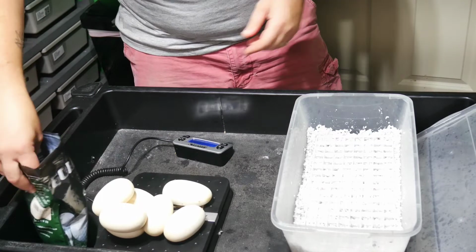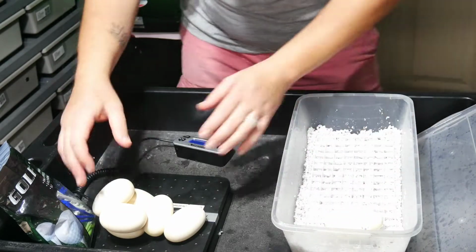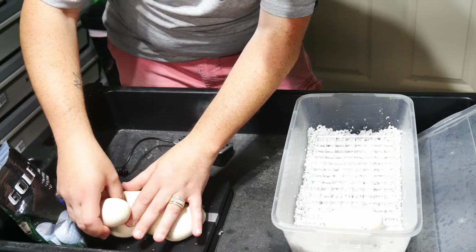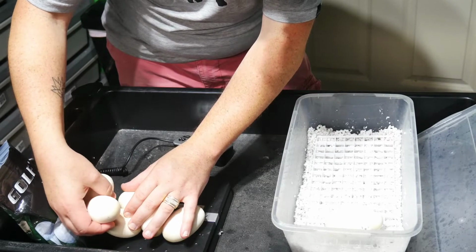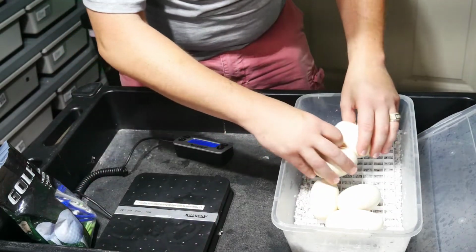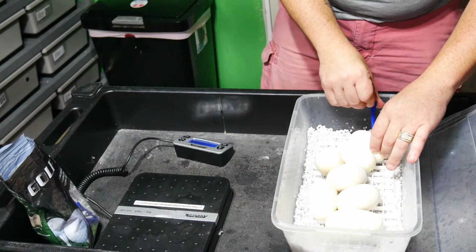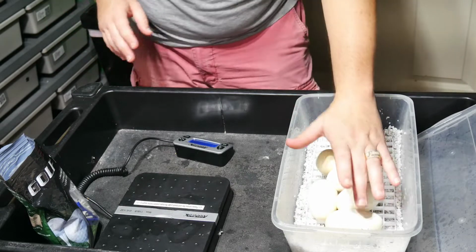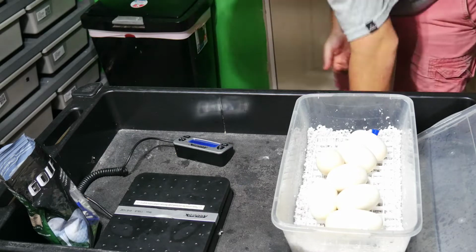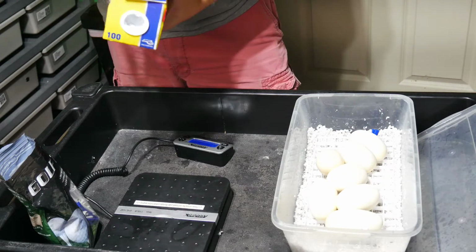Get our golf tees. Now we're going to get all these eggs separated and we're going to put them like so. I'm just going to get these ones off the top, actually. These are the only ones I'm concerned about because I know that they won't fit in the egg box. But after that, I'll leave everything else together. I'm actually going to leave these two together and I'm going to leave these ones together. Just like that. And we're going to put one golf tee right there, and that is it. So again, 1, 2, 3, 4, 5, 6, 7 eggs. Awesome, awesome clutch from a first time girl. That's 7 chances to prove out that she is het for VPI Xanthic.